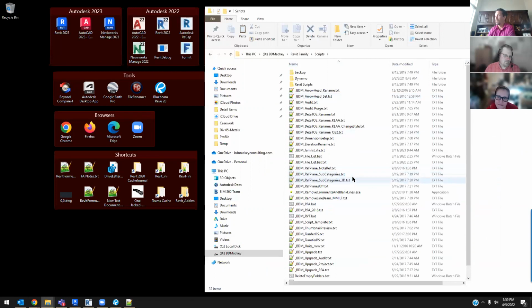So I go to any client's office, they start telling me to do stuff. I literally go to the reference planes off. I put this in the folder with this list, the BAT file. I drag that onto their detail items folder. It opens every single one up, saves them all, turns off the reference planes, and I'm done.